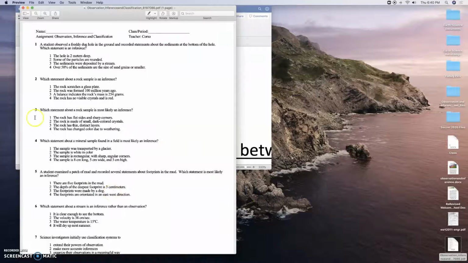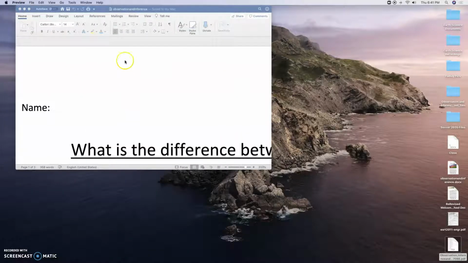Next week, I will actually be going over these questions. You certainly do not want to blow past this and not do it, because these questions will be on your future test. So you want to give them a try after I teach this lesson. We will talk about it next time I meet up with you, or virtually you might see me go over these as well next week. Do your best to get these correct because they are going to be on your test and they'll be worth points. So let's get started.